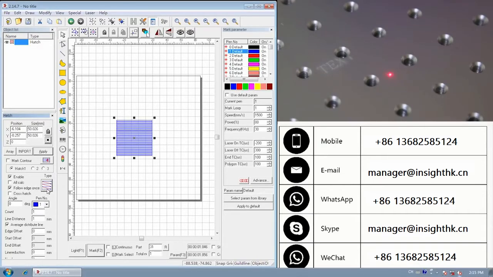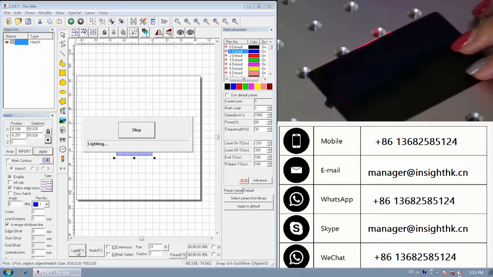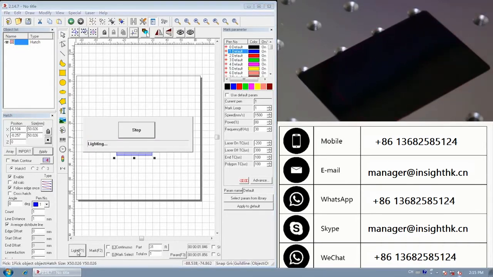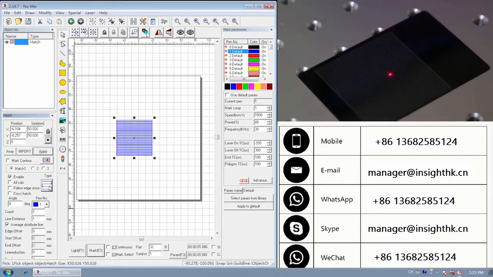Any direction, the hash lines will be marked from left to right. Bidirection, the hash lines will be marked from left to right, and then from right to left. We slow the marking speed, so it will be more clear.